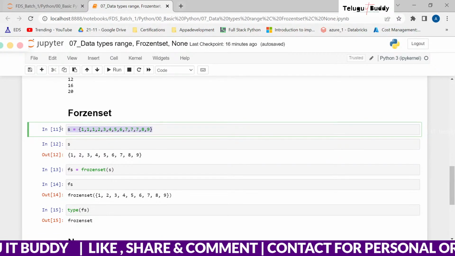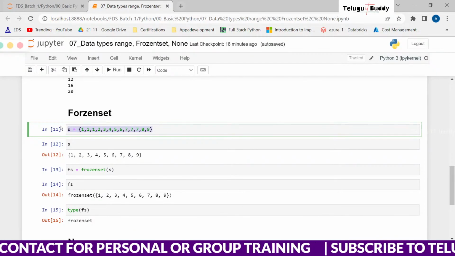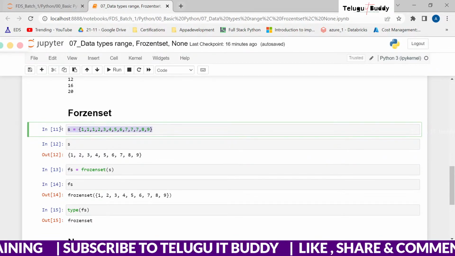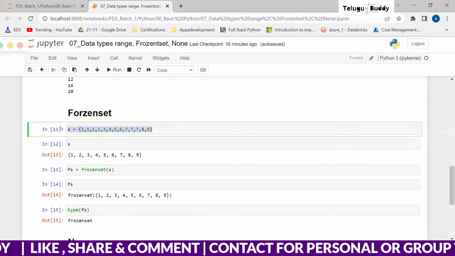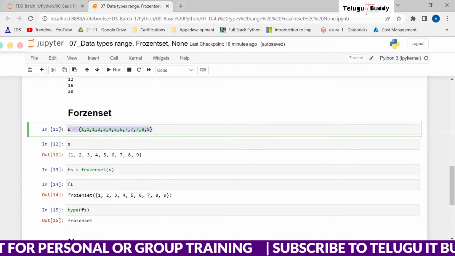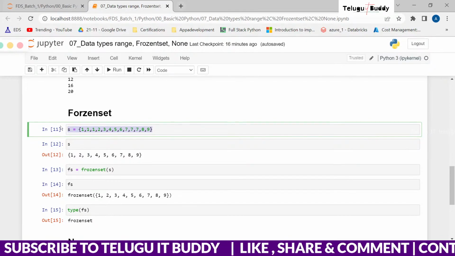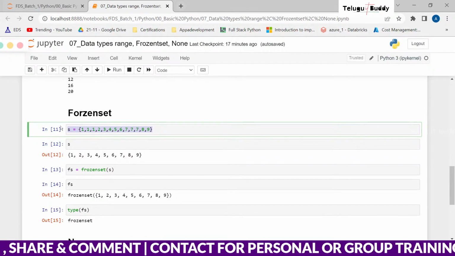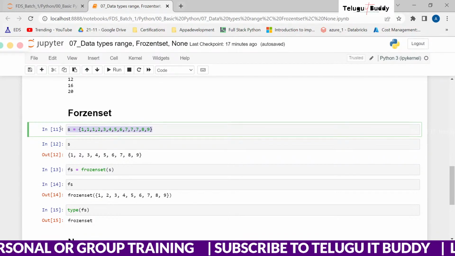And if anyone has missed the previous data type classes, you can just go and refresh it. Why? Because to discuss those basic things, we spent a lot of time. Once again, if we want to discuss it in the class, it will be a waste of time. So that's the reason each and everyone go through these basic introduction classes and revise them. If you ask the basic doubts which I already explained in the previous classes, I'm not going to explain. Why? Because it's a waste of time. Even if one or two persons are able to understand, I'll go with the flow. If you have missed the classes and if you don't have clarity, just go through those things.